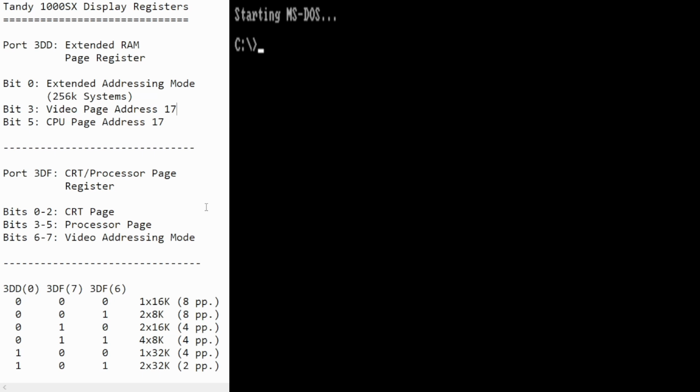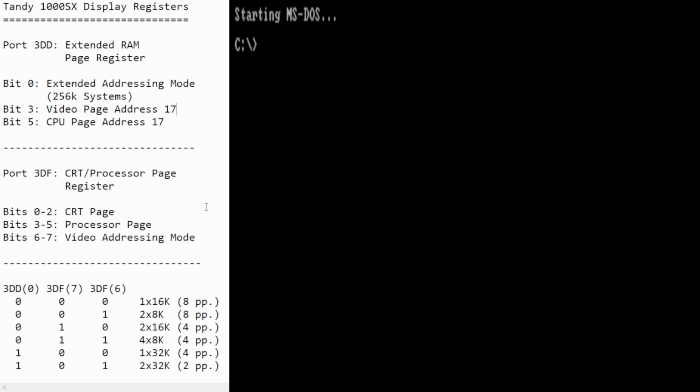First of all, I want to mention that there are actually two different kinds of Tandy 1000s. There's 128K systems and 256K systems. And obviously in the 256K system, there's 256K of shared memory. This is an option you have to enable. There's a bit for that, of course. And this really isn't so important for us. We don't need the extra memory. There's plenty of pages already in 128K to do what we want.